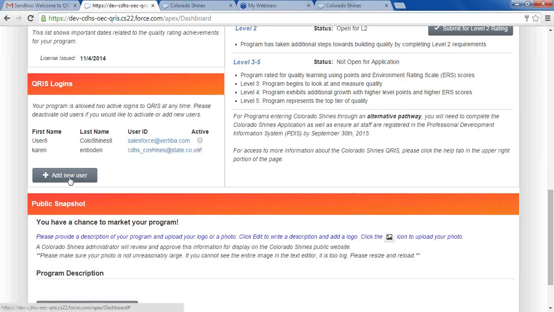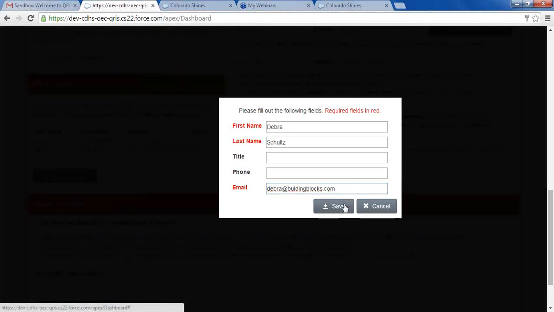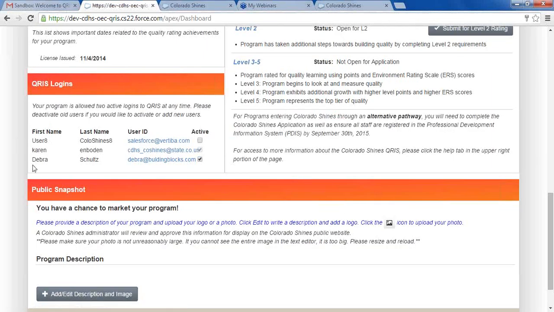You can add a new user, and it'll bring up that menu that you're familiar with seeing. And you will just save this. Now you'll see that the button to add a new user has gone away.